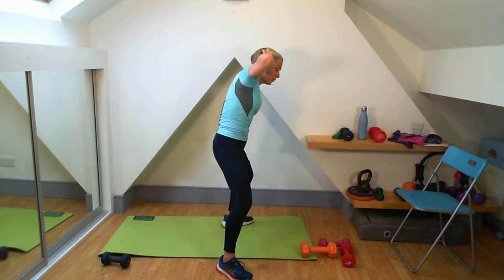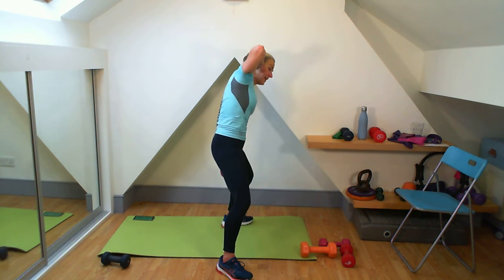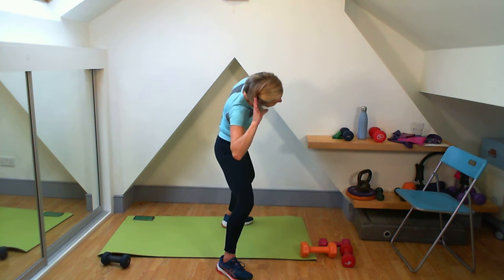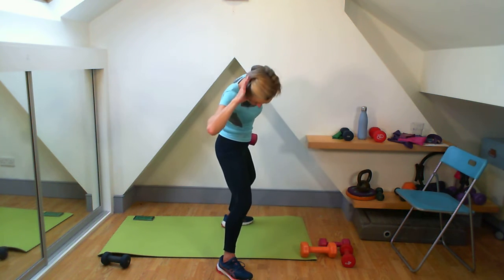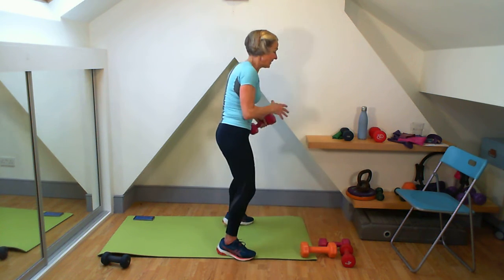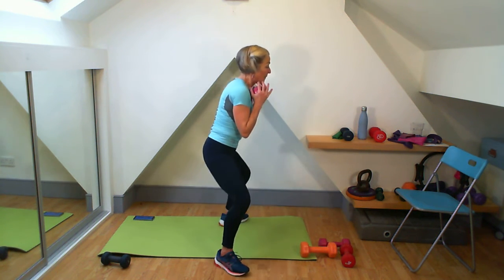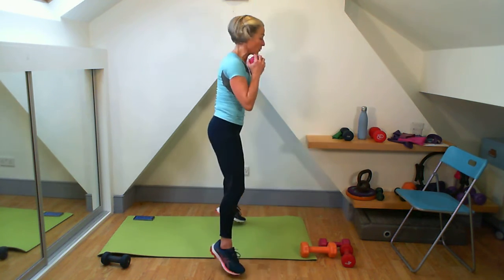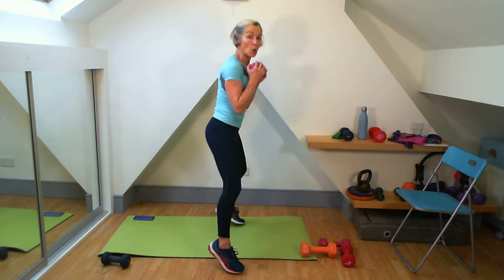Really get down as far as you can. Spend the time getting there. Elbow going down. My fingers are just behind my ears. Good. 3, 2, 1. Okay, I'm here. Plie into my squat, into my plie, but my squat still under control.